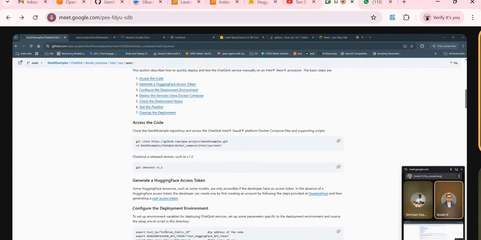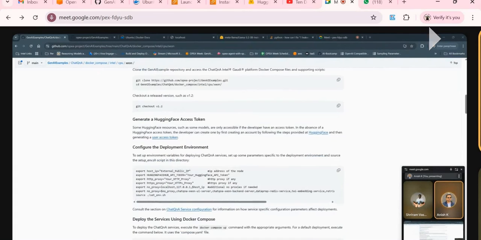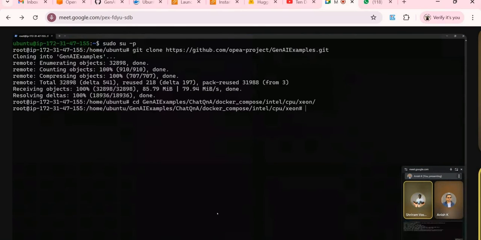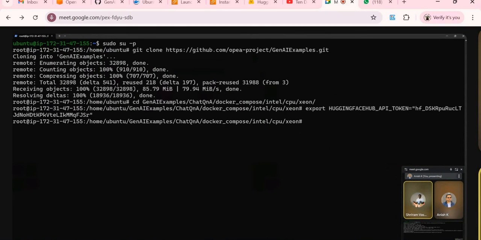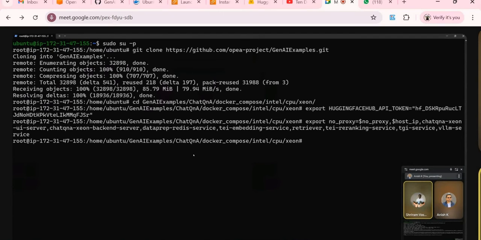We have already cloned the repositories. So we are going to go through the next step where we will go ahead and configure the deployment environment. That's going to be very interesting. And only for that, we have created all this Hugging Face token and everything. And we can see the steps here. I'll give you this link in the description and that will help you in understanding things. We have generated a Hugging Face token sometime back. Followed by that, please do the steps. We need to export the Hugging Face API token, followed by that, export no_proxy. These three steps are to be done meticulously.